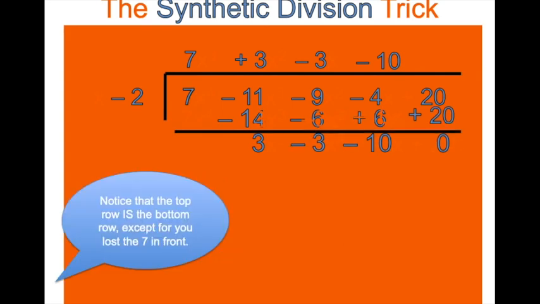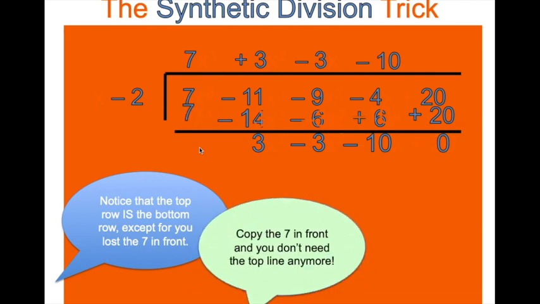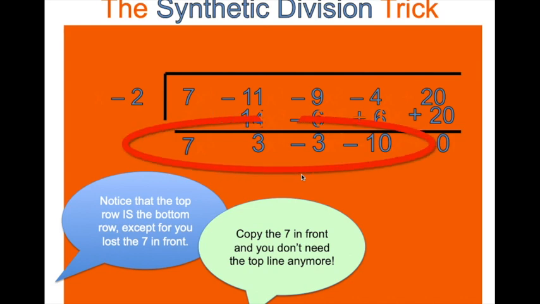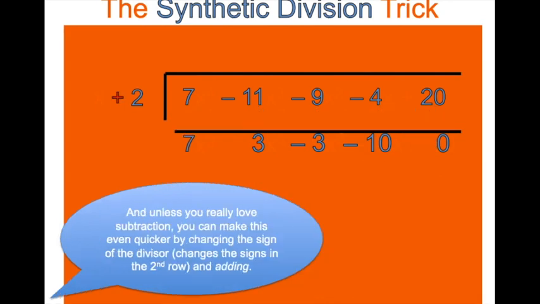All right, what I want you to notice here is that the bottom row is the same thing as the top row. Well, except for the 7's missing in the front, but we can fix that, right? Do you see, like, it's 7, 3, negative 10? Let's just go ahead and copy that 7 down at the bottom. 7, 3, negative 10. If you just copy that 7 down, you just have to look at that row on the bottom. Those are the coefficients of your answer, right? And again, I had no remainder over there. So you can strip out the variable, and you can only focus on the coefficients and come up with the exact same answer, right? Those are the coefficients of your answer.